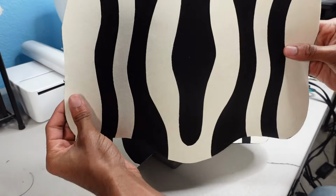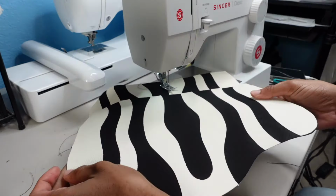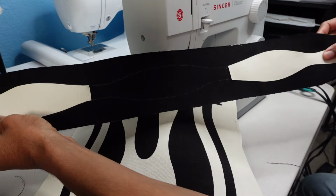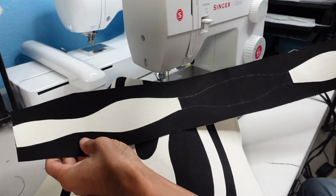And then here I'm showing what the top side of the flap looks like with all of the pieces on there. And then I also showed what the back looks like as well. And then I also showed the gusset because I wanted to show a little bit of what I did.